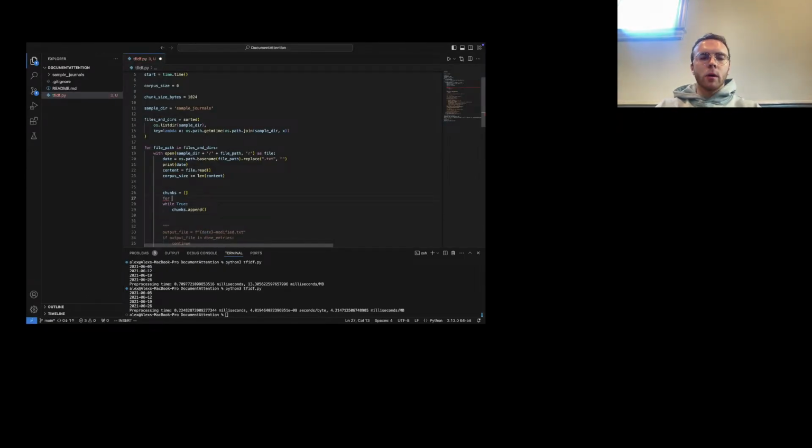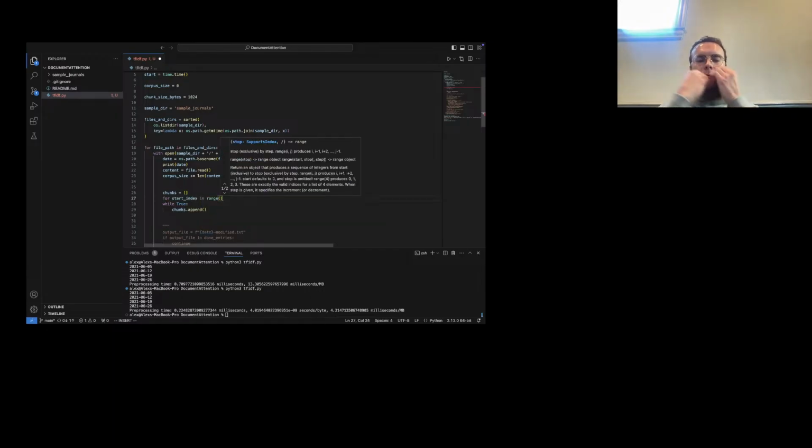For start index in range, let's do zero to stop. I actually don't know what the stop's going to be.